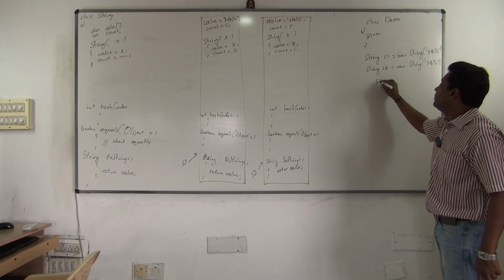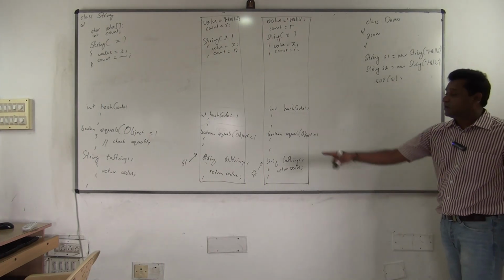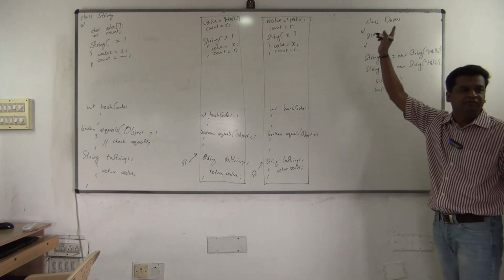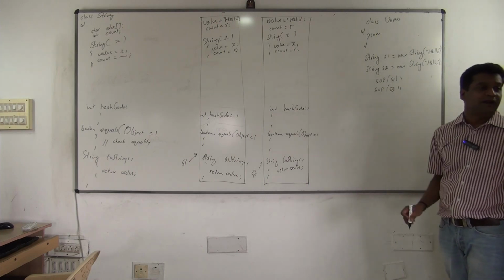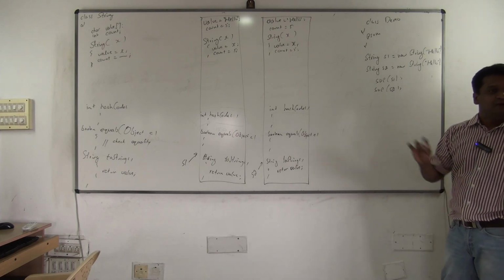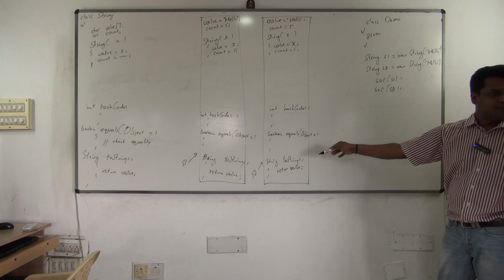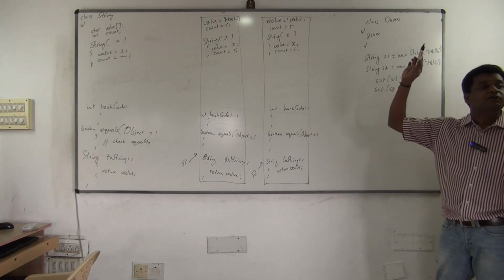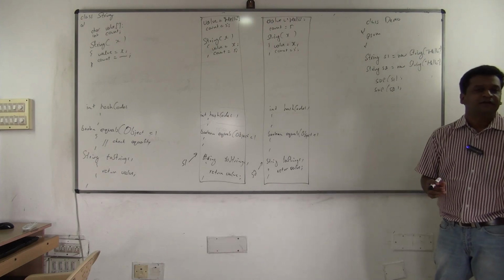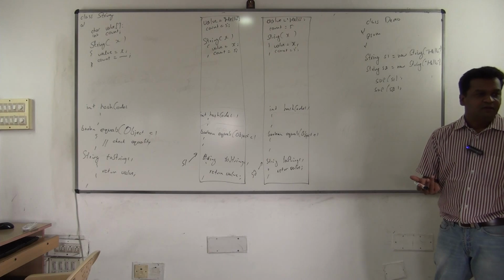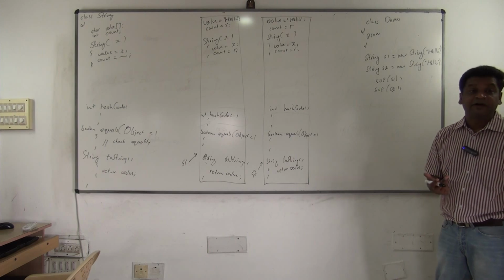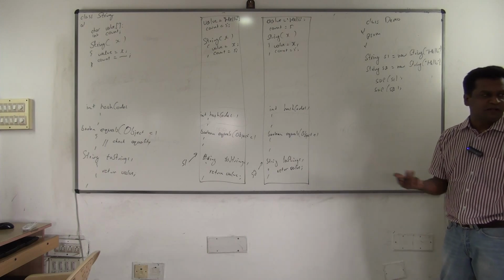Understood? So if you print SOP S1, it is not printing the address. toString gets executed. SOP S2, again toString gets executed. It will print from here. If you are not overriding, it will print from the superclass. The superclass toString will print the hexadecimal value of the hash code. If you override, it will print your logic. If you don't override, the superclass is class Object, and Object's toString gets executed. What is the default implementation of toString in class Object? It prints the hexadecimal of the hash code of the object. But since they are overriding, it will print this. Are you clear with this? Overriding. Now you know all the rules are coming into picture.